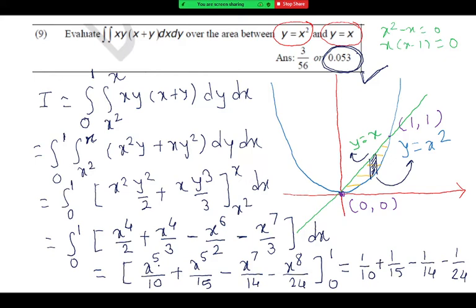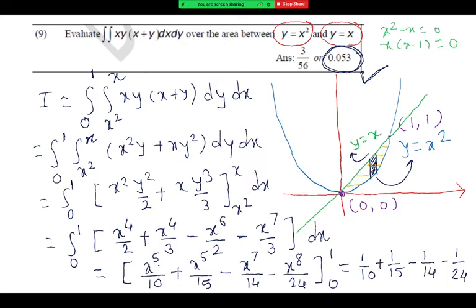One of the most important parts in double integration is getting the correct limit. That is the important thing. If you get the wrong limit, then even though you do a correct integration with those wrong limits, you will get the wrong answer and you will lose your marks. So step number 1, draw the graph, highlight the shaded region or the region of integration.